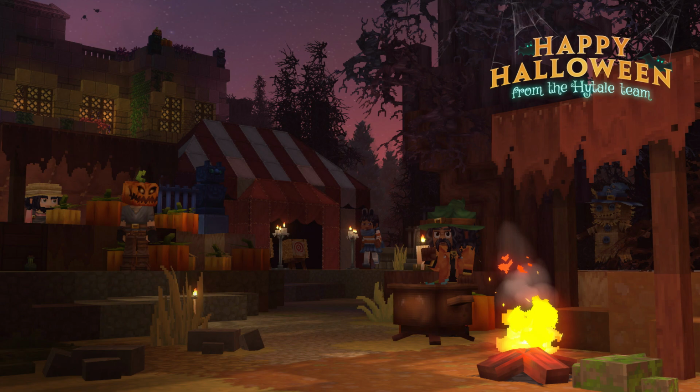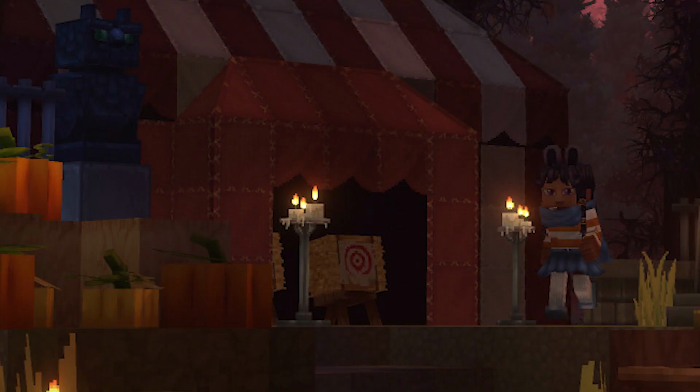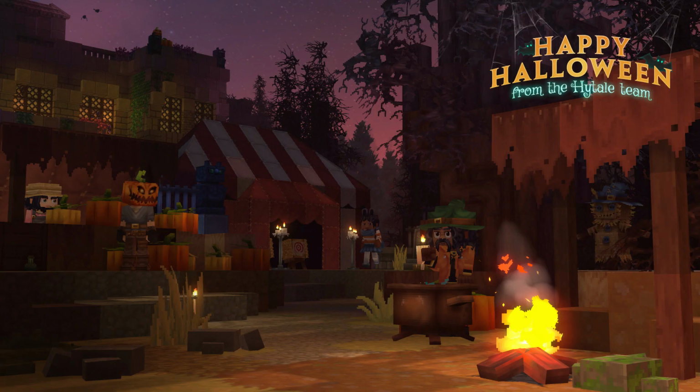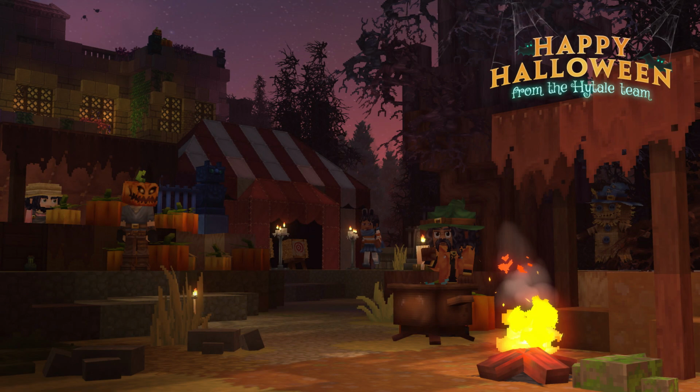Other than that, we can see a player using a sort of bunny skin with a skirt. Then next to it there's a shooting range target in a kind of a tent. Then a player using a very nice looking pumpkin skin with a pumpkin head. This is definitely a Halloween skin, so looks pretty nice. And then next to it there's a normal farmer, I guess, and that's about it.